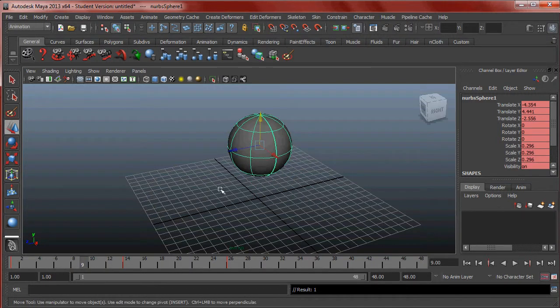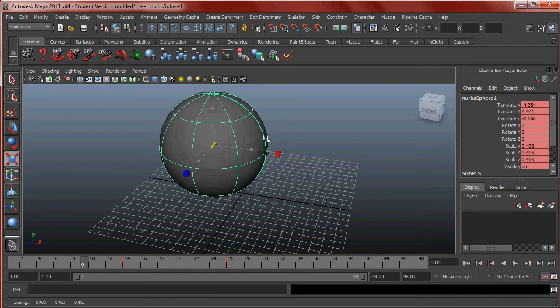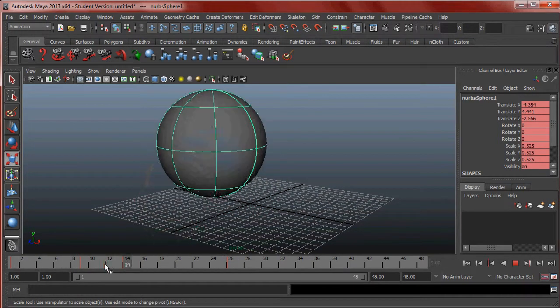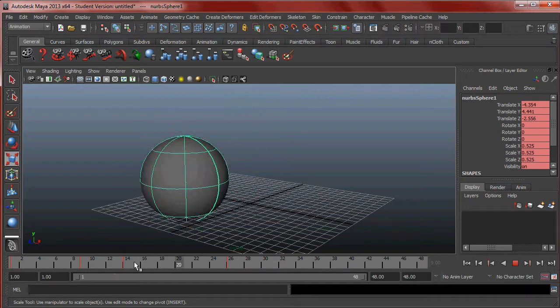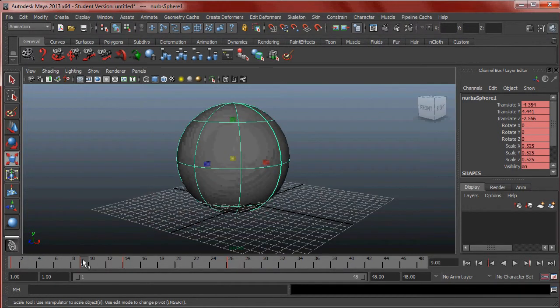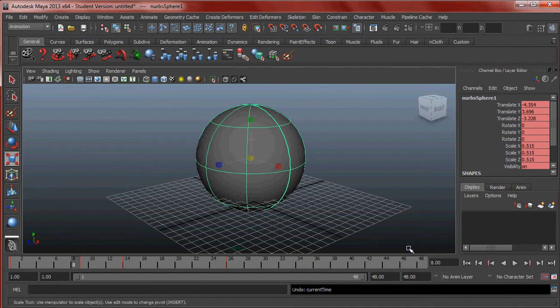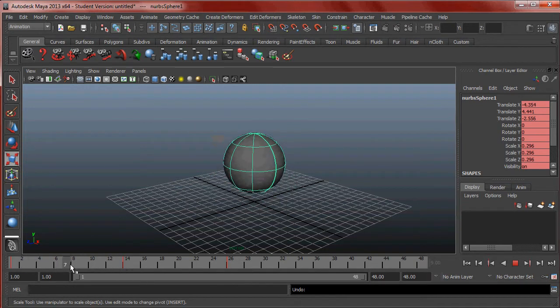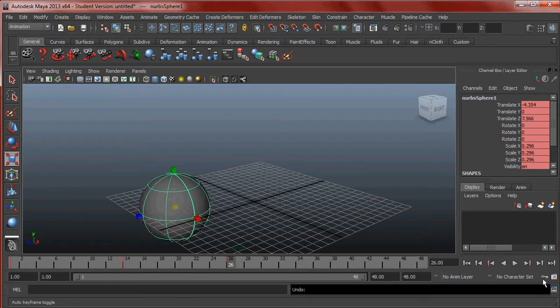But let's say you forget you have it on, and you're like, I wonder what the sphere looks like if it's bigger. Alright, I don't like that. Alright, whatever. Oh, wait. It's still getting bigger there now. Oh, I had auto keyframes turned on, and it automatically made a keyframe for me. So you can get in trouble sometimes. If you're really good and you have a good flow of animation, you can keep that on. But for right now, let's keep that off so we have full control over when keyframes are made.